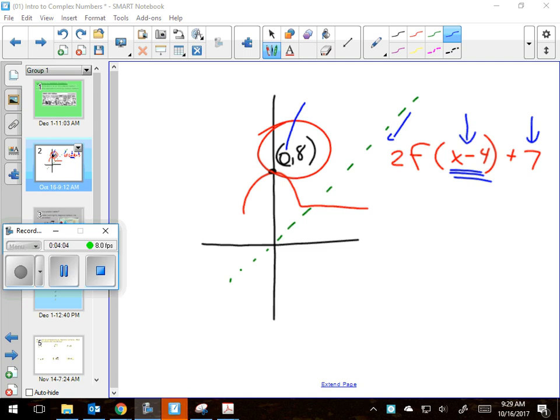And so you should have taken 0 and added 4 and got a new point of 4, comma, and then you should have taken your 8 and done what to it? Well, it's got a times 2 and it's got a +7. Does it matter what order? Totally does. Because if you add 7 first and then double it, you get something totally different than doubling it and then adding 7. So what comes first? The multiply by 2 comes first. So we times that by 2 makes 16 and add 7, and 16 plus 7 makes 23. How many of you had 4, comma 23? Okay, good. Then you get the basics of how you move a function.